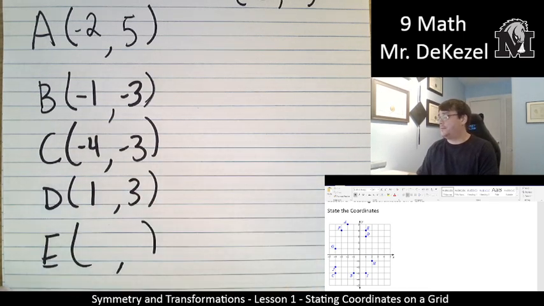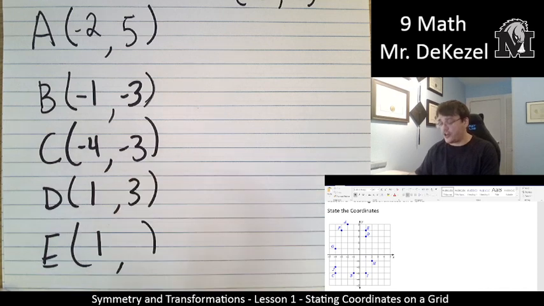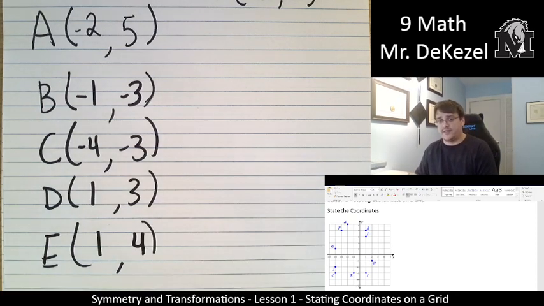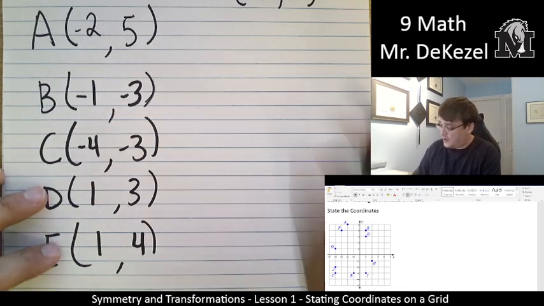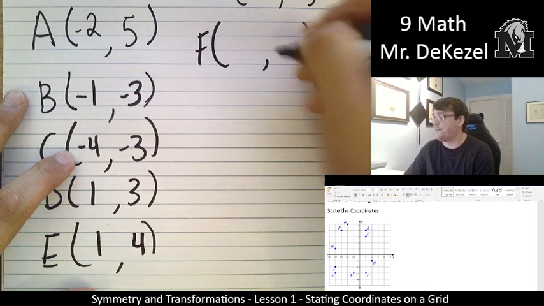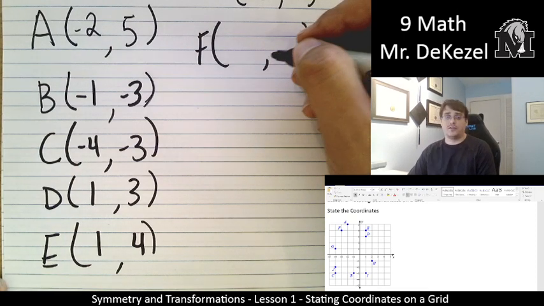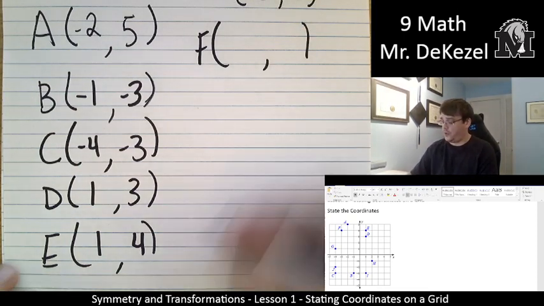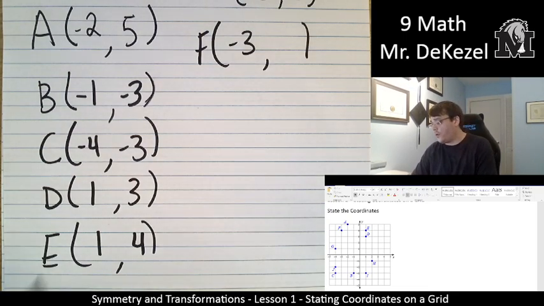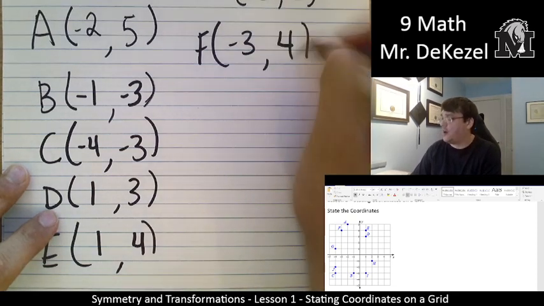We'll look for E now. E is right above D. So when it's like this, I can see that they're both at plus 1, so I can just copy that over. They're in the same column, left to right. And then it's up 1, it is 4 instead of 3. So again, none of these points are going to overlap. Let's find F. F is near the top left again. So we are going 1, 2, 3 over to the left, so that's negative 3 for an x value. And 1, 2, 3, 4 up, that's 4 for a y value.